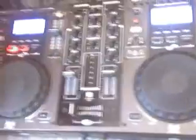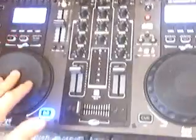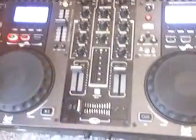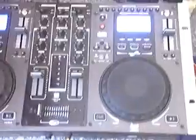Overview of this player is very good for a beginner. Definitely good for a beginner, but professional it is not, I'm afraid, no. Due to the fact that it's just not good enough really. You could take this to a mobile DJ, he'd probably use this, providing it didn't break, and he got over the problem of the crossfader.